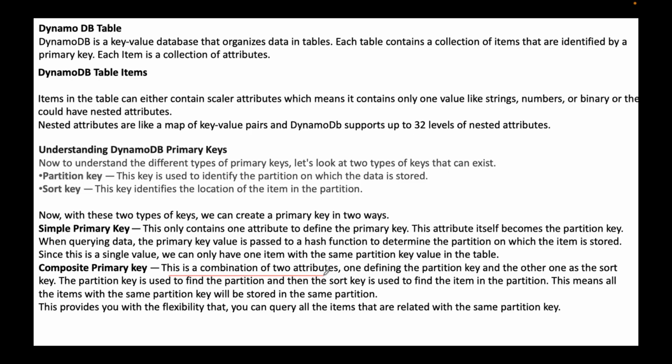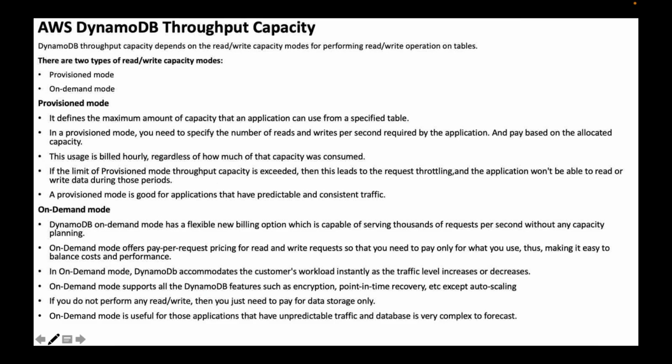Again, when you are creating a DynamoDB table, the performance depends on which mode you created the table in. The DynamoDB table can be created in provisioned mode or on-demand mode. The read and write capacity, the performance of reads and writes into the DynamoDB table, is based on these modes, provisioned mode and on-demand mode.